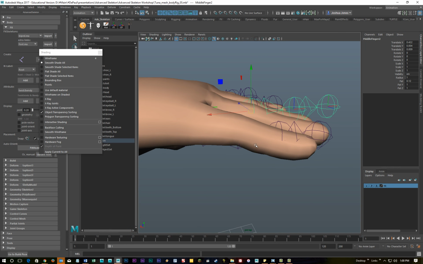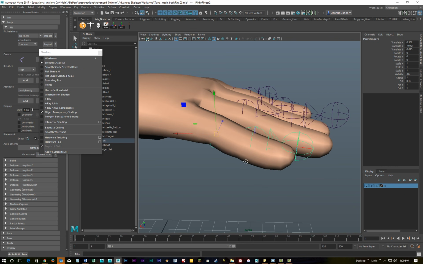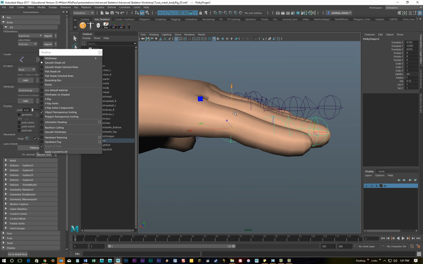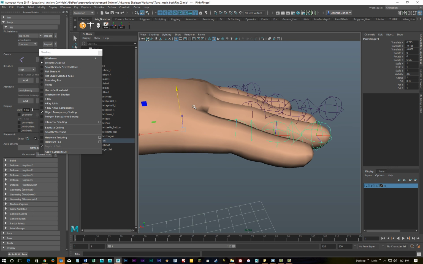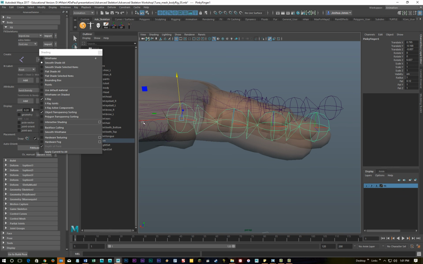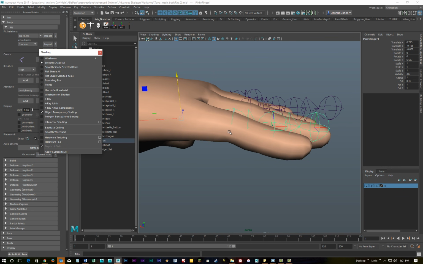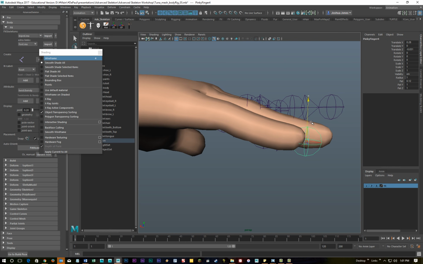What I like to do is when I'm done doing it from the top view, I'll switch to this view. Instead of rotating down for this, I'm going to just grab each joint and actually place it in the middle of the skin. Again, you can use X-ray if you want. In this case, actually, it's a little bit easier without it because the joints are about the same size as the skin, so I can actually see when they come through. So right about here, and then the last one I like to put just on the tip of the finger, kind of in line with the other joint. So right about there.